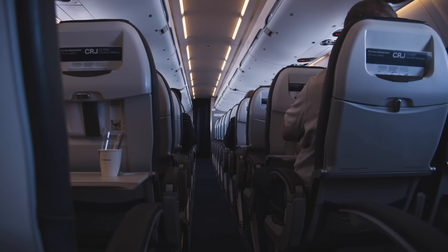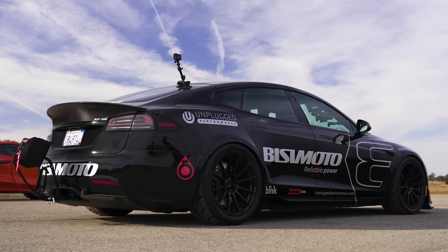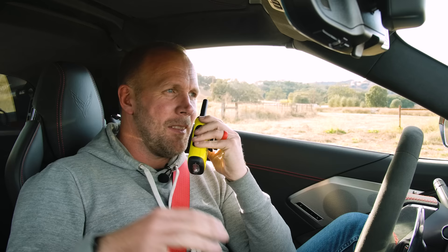1,200 horsepower, rear-wheel drive — just mentioned in passing like it didn't bother him. I mean, I've got four-wheel drive, so this will launch brilliantly. The 1,200 horsepower through the rear wheels is going to be a challenge. But Sam has got special tyres — tell me about those, maybe they'll help you out.